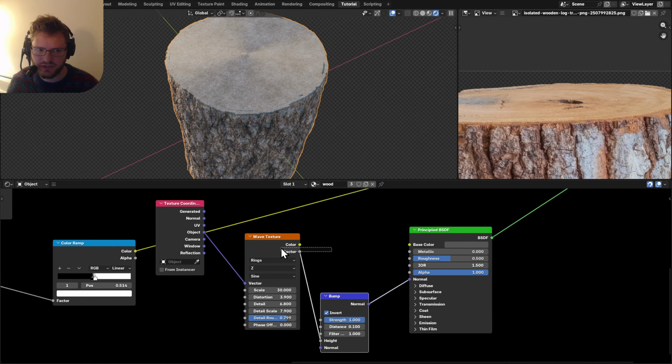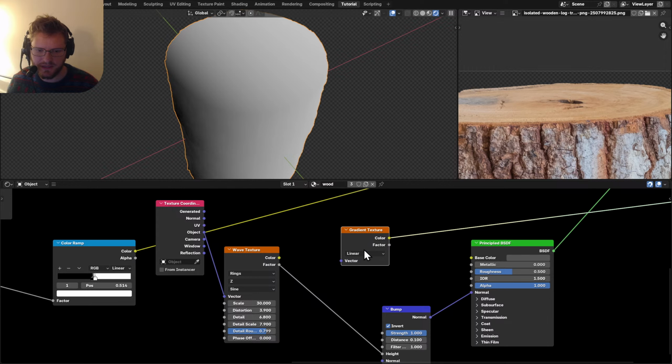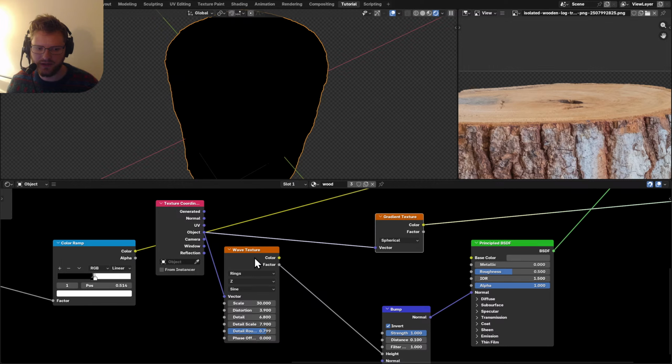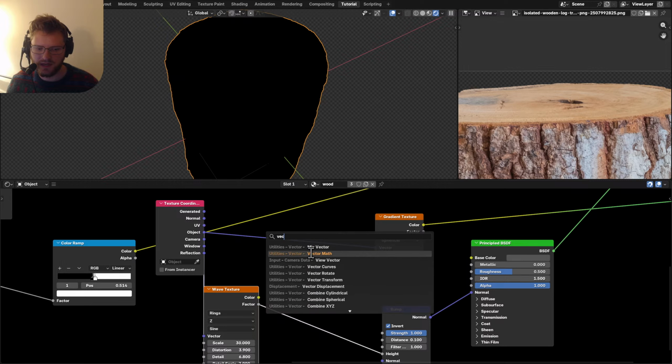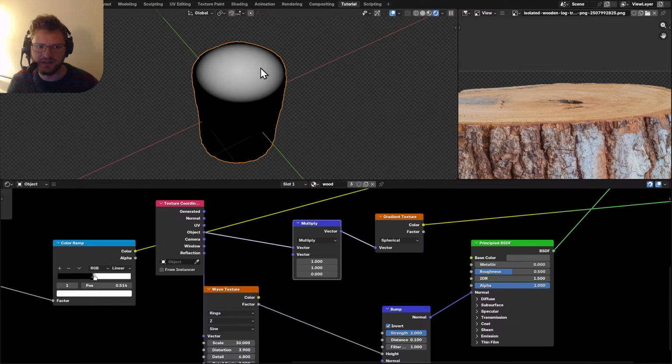It should also maybe help us dictate a color. How do I want to do this? I'm going to take a gradient texture, set it to spherical from the object coordinates, where I only look at the x and y components. Okay, so now this is a radial map starting at 0 going outwards.